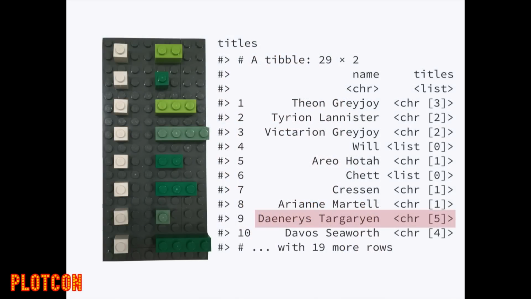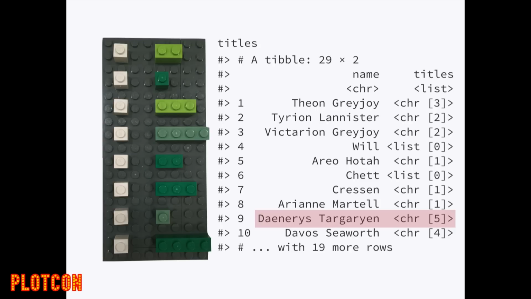So I think the natural way to organize that is 1 character per row, because that's probably going to be my natural unit of iteration. But the titles are a vector. Like Daenerys has 5 titles, and there are other characters who have 0 or 1 or 2. So it's going to be just like this example I showed you, where I need to tolerate having the titles in a list column, but that allows me to have 1 row per character and do all sorts of normal things that I like to do with a data frame, where the row is this natural unit of analysis.